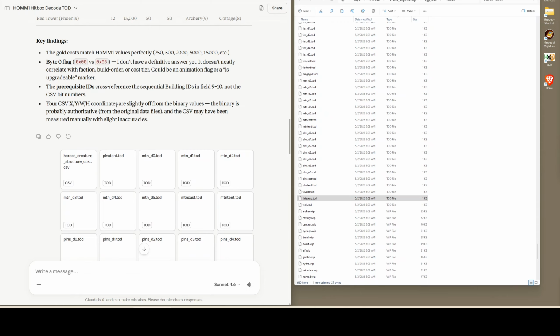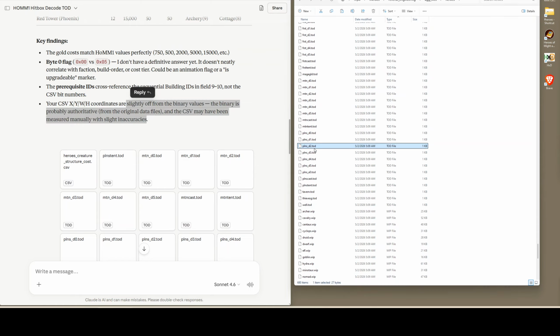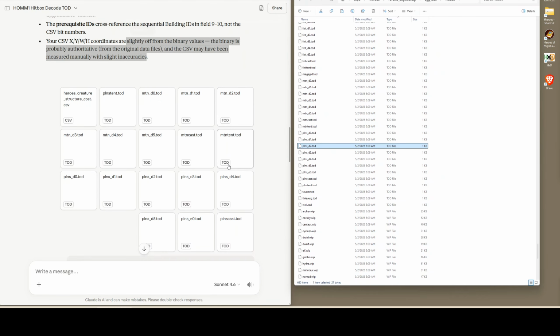So I thought about this and I was like, this is actually probably the hitboxes. This is how you click on it, because I was having some problems with the archery range and the fenced meadow in the sorceress being larger than, like, the sprites were larger than they should have been. The sprites covered other sprites, and so the hitbox was thus covering Stonehenge and the Mage Guild. So I thought, maybe these little 1 kilobyte TOD files in the root of the heroes.agg directory, maybe these are the hitboxes.